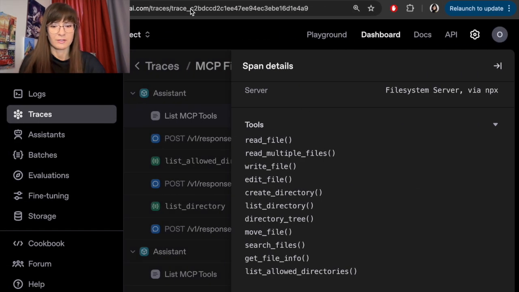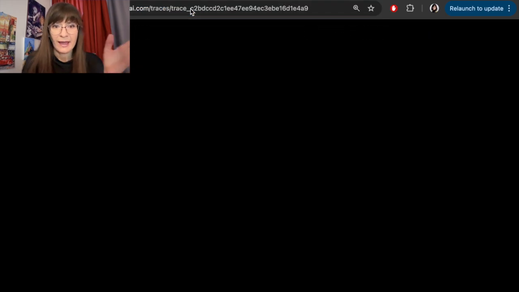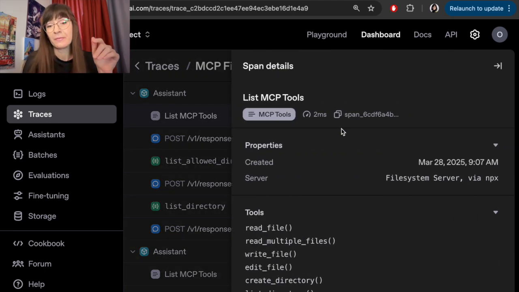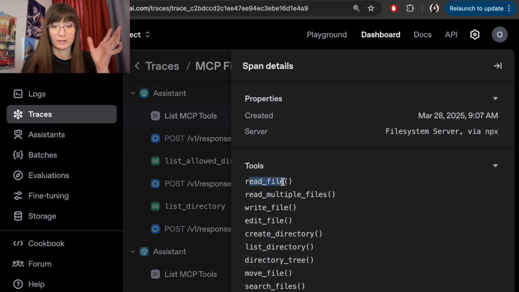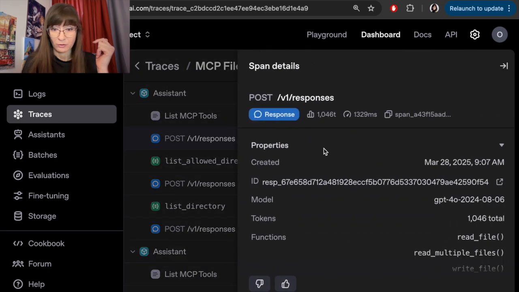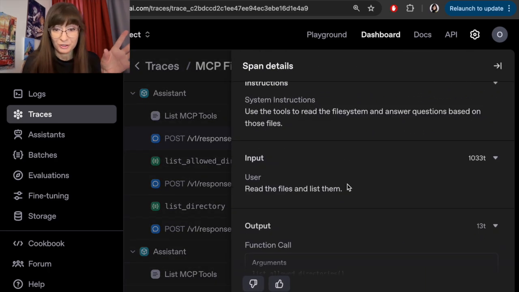So this is our trace information, and here we can see what the Assistant is doing. It will list the MCP tools which are available. Here we can read the files, read multiple files, write, edit, do whatever we want. List allowed directories is how we figure out what we have access to, and so on. Then what is happening over here? Here we are asking, and this is what we ask in the request, to read the files and list them.